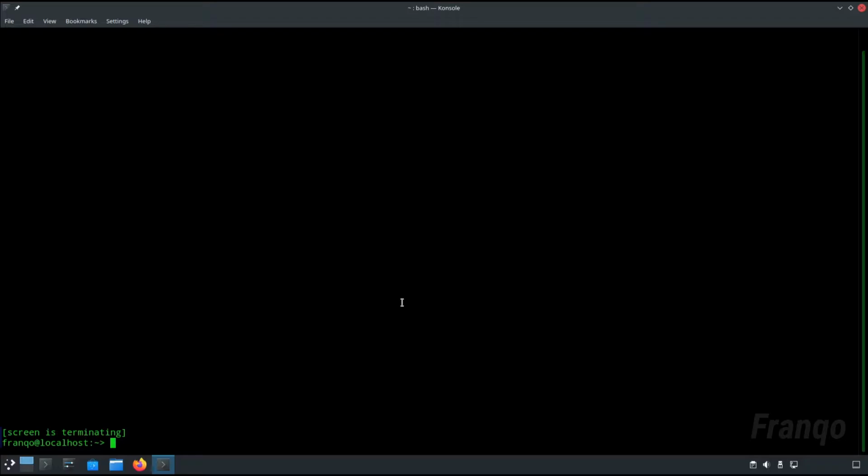Okay, so what we're going to do is add what I like to call a navigation bar, but it's actually a caption feature within Screen, but I call it a navigation bar. So what I do is type in caption always, and then I put it into the screenrc file.